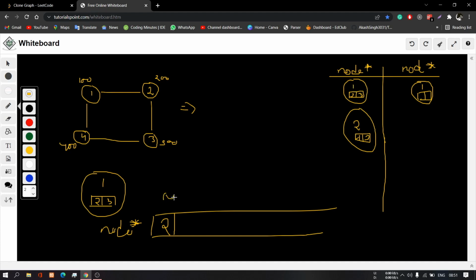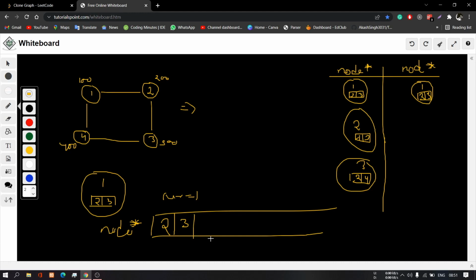For now, our current element is 1. Okay, current is 1. So now I just simply put its neighbors into our copy. So as I created 2, I will put 2, and then there is one more node here. It is 3. So I will put 3, and it also contains a value of 2 and 4. So I just simply update the next to 3. Okay, so the first node is created. Then I also put this inside the queue.